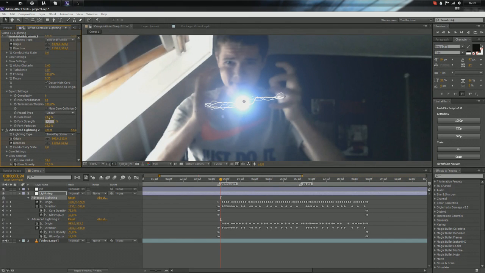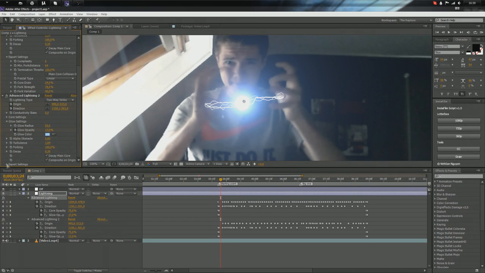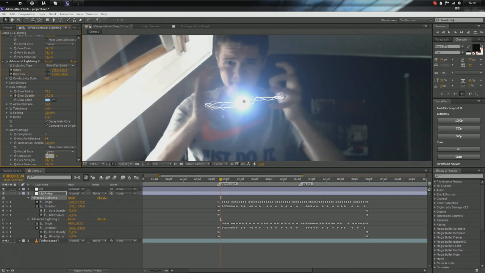The fork strength, going to increase it a little bit. Doesn't really matter which, 78, 77 will do. Fork variation, give it 40%, something like that. And do the same thing for the second effect. So 24, 70, 70, 64. And we've got some cool lightning already.